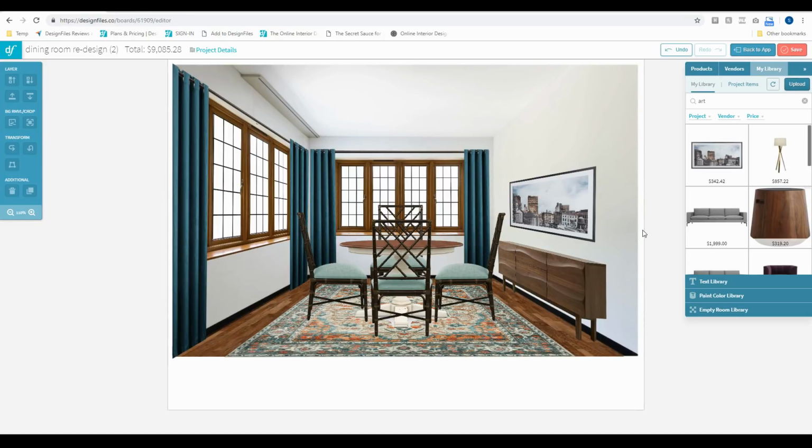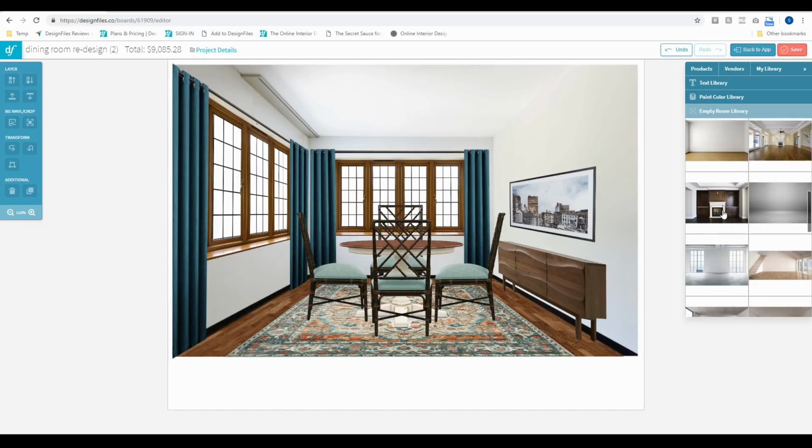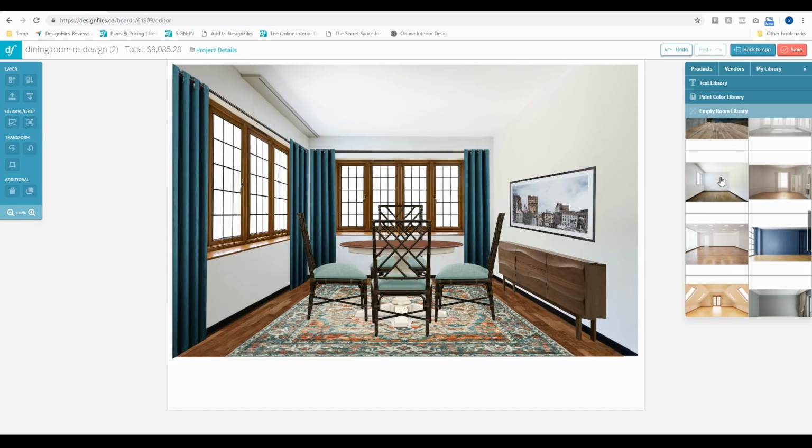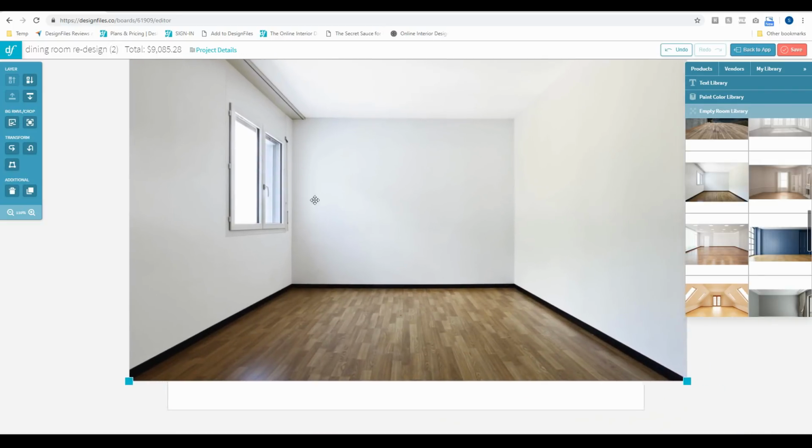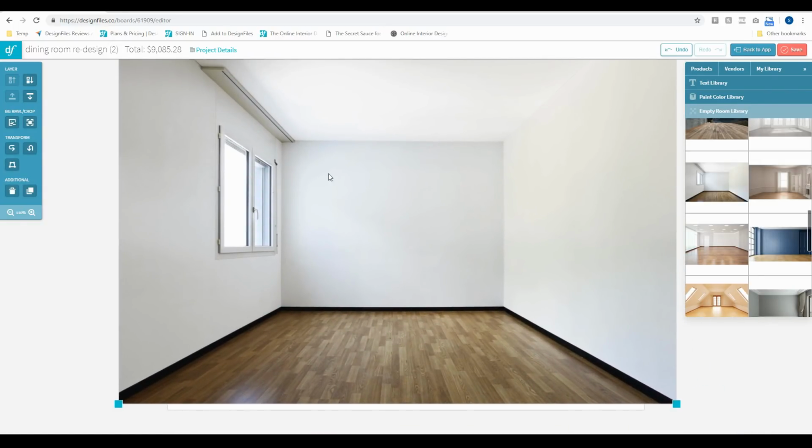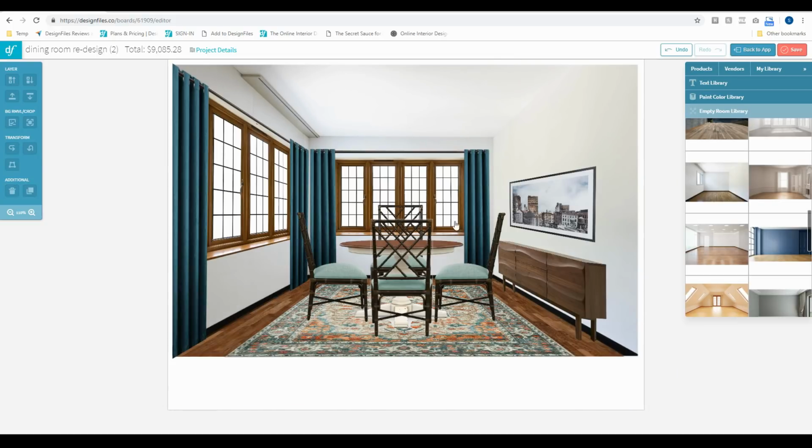So just to reiterate, when it comes to creating your 3D room designs, you can absolutely start including elements into your design boards that will make it look a lot more like your client space. So to begin with, let's just jump back here. Let's see what the original image looked like. This is the original image right here. So if I drag this out, you can see that it's come a long way from the original image to what we ended up creating.